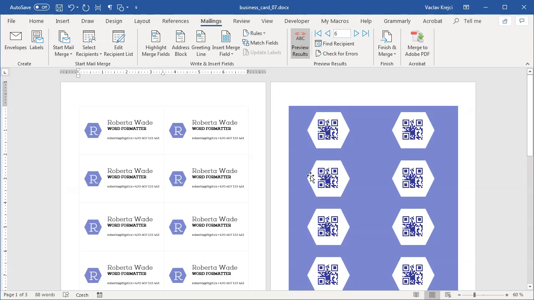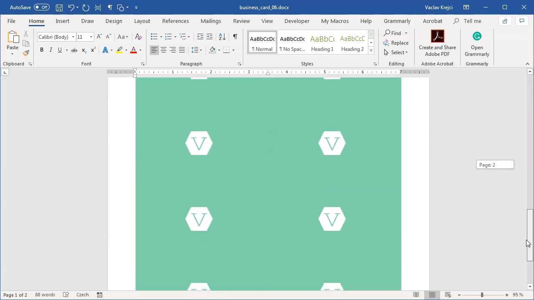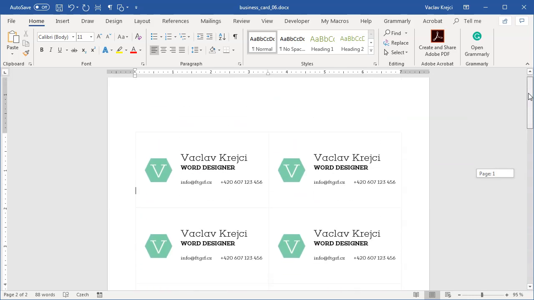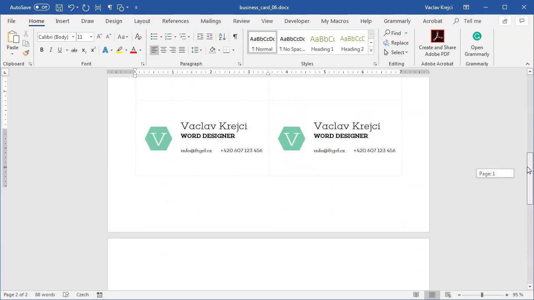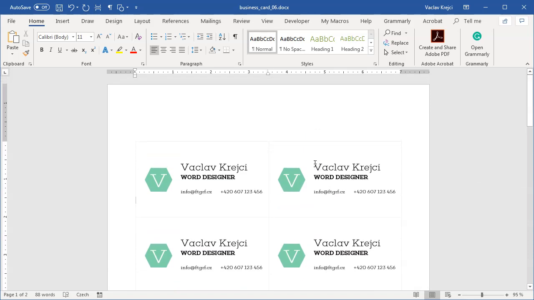So let's see what we have from the last time. This is what we have from the last time. We just have the plain back, with just the initial letter. Maybe before we actually start adding the QR code, let's focus on the colors. Maybe you don't like the green anymore just because you are looking at it all the time. So how would we change the color?